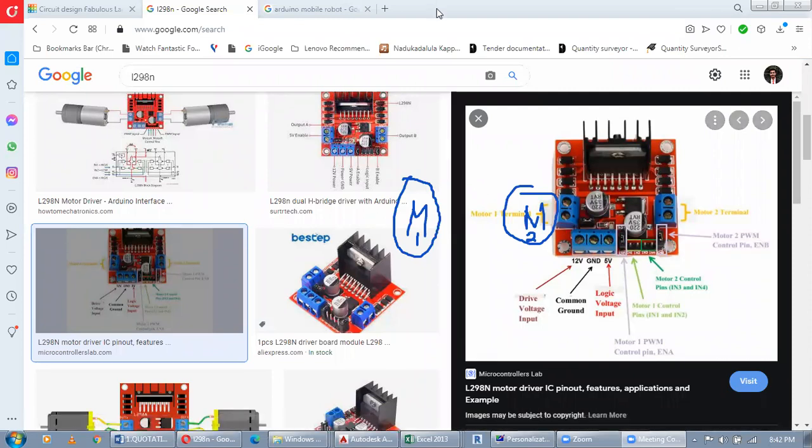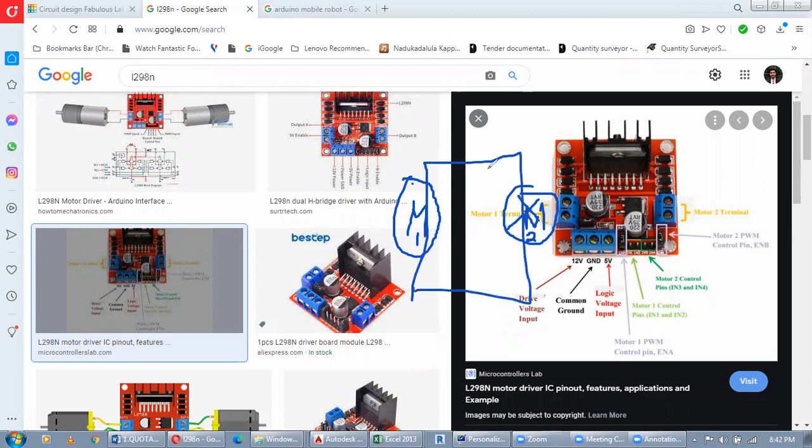So this motor is stopped and this motor is moving. What will happen? The entire robo will be turning in right direction. That is how we navigate the robo in different directions, right? So do you understand these things? Did you understand this thing, or do you have any doubts regarding this?